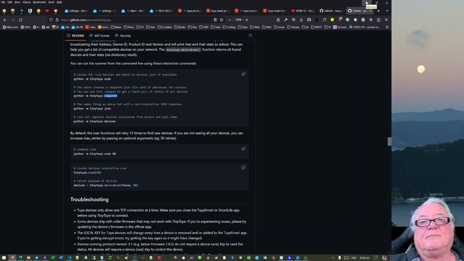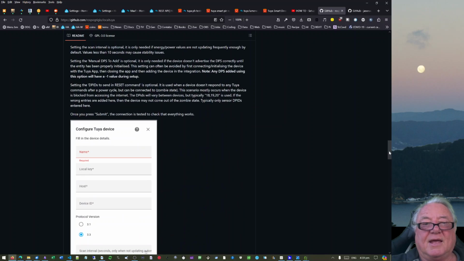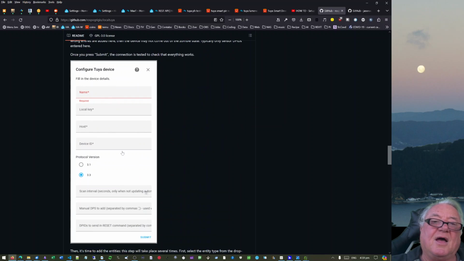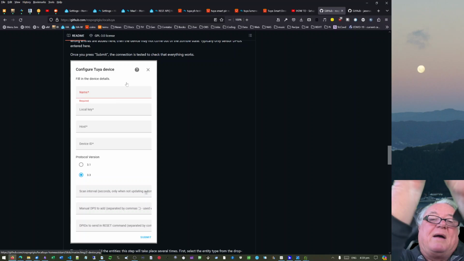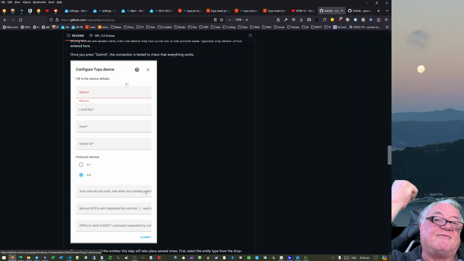So all we're trying to do is get these bits of information. The only problem is they're in the cloud and they're not making them accessible to you. I think they're not making them accessible so that the information is protected, so other people can't come through and hack into your devices.